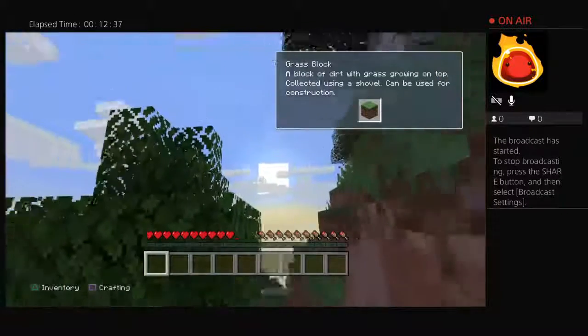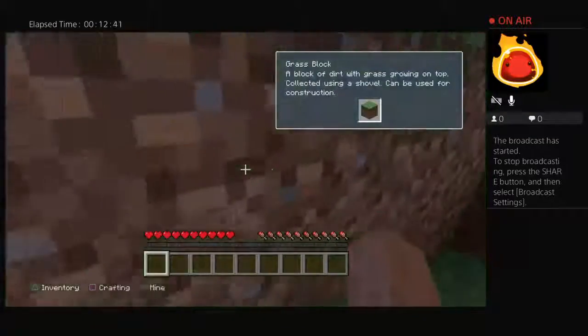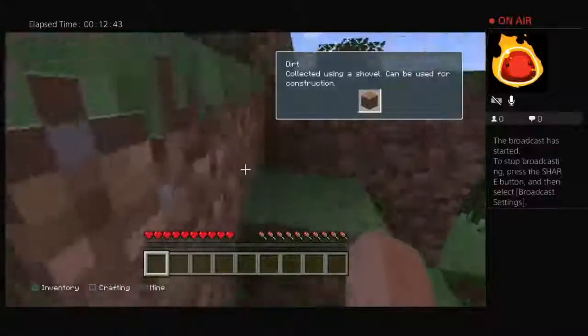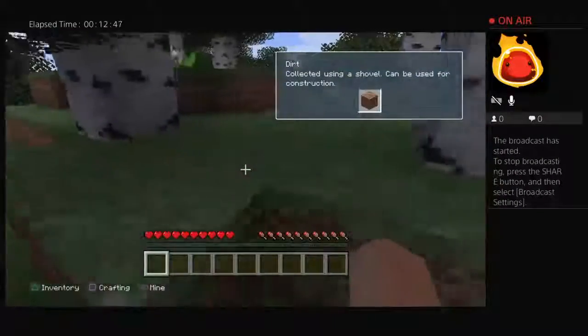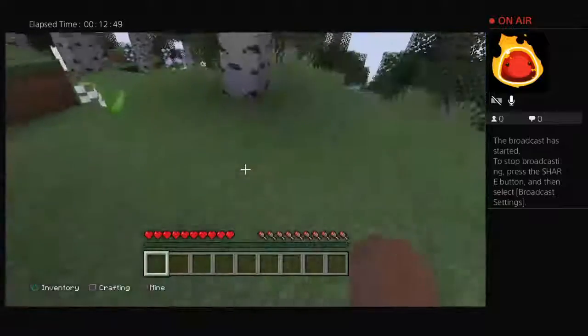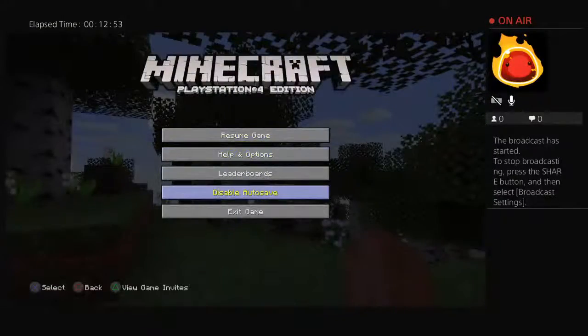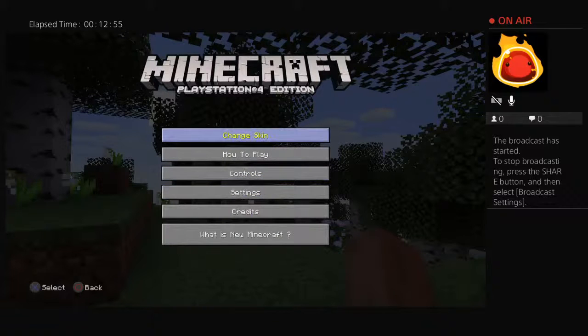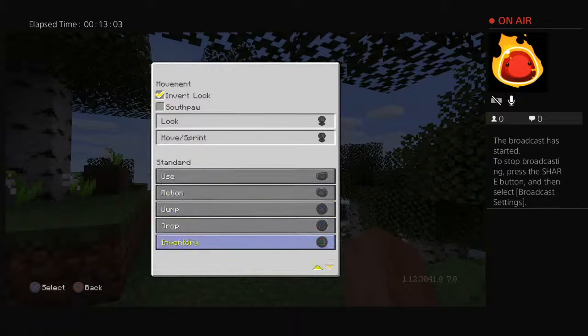Alright, and we ended up, crazy time. Okay, so let's get our butts up the mountain. Ooh, there's a lot of this mode that I don't like. Okay, first off, let's go ahead and change up some of these options. Let's go to controls. We're going to do the invert look. Yes, yes. Everything's good.